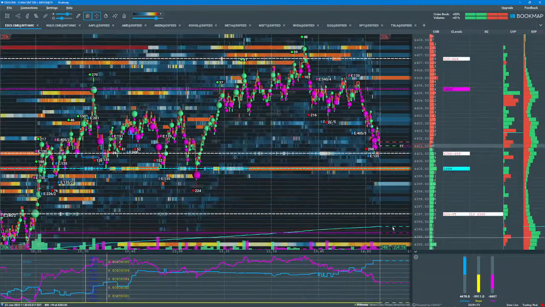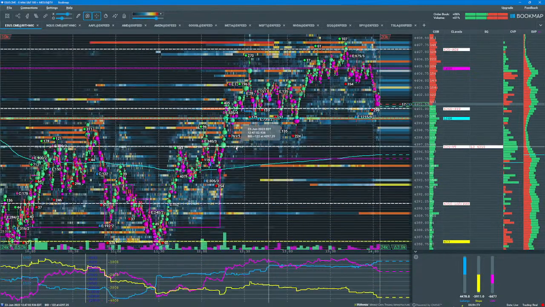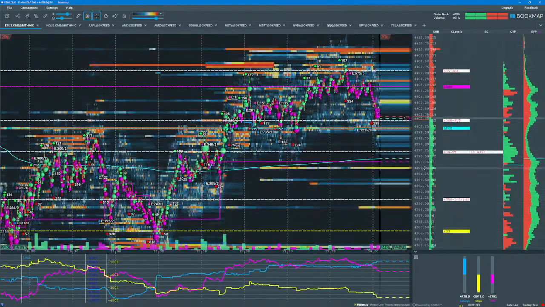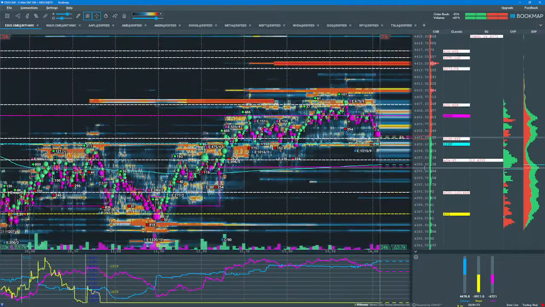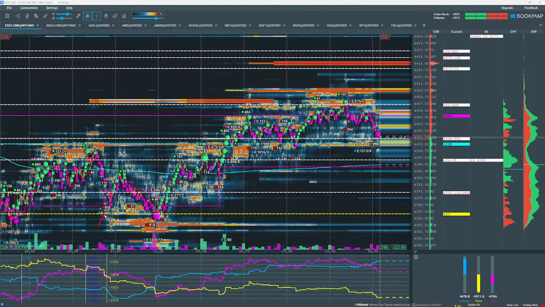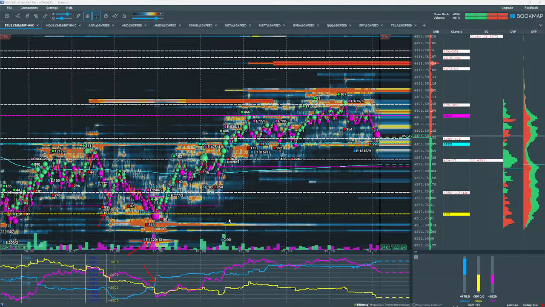All right, let's take a look. And then the long setup around 11:30. And the clue in the order flow was definitely iceberg orders again. These are orders that larger traders use to hide their size. And you can see the rising light blue line again as larger traders start buying the move lower, and then price reverses higher at the SPY 433 level. So now price has traded up again. I mentioned the SPY 435 level, the absolute gamma strike, and it looks like that level has acted as resistance.